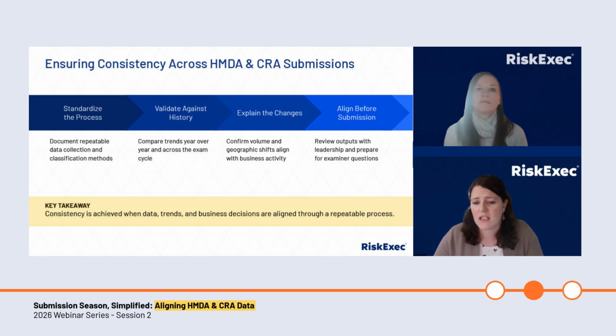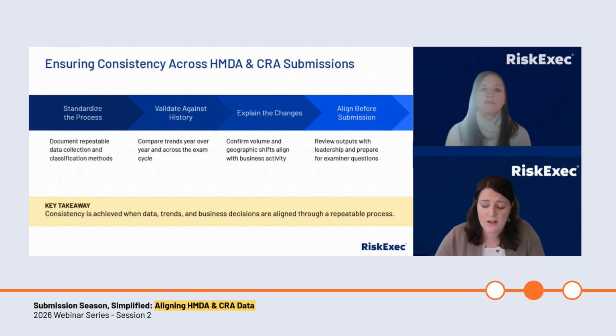Another piece on the HMDA side we talked about last time is your home purchase or loan purpose classifications, when we start to talk about refinances, which can lead into home improvement loans as well. This is where operational workflows sometimes don't align cleanly with reporting definitions, and you'll want to make sure you have that clearly outlined for your staff to follow when you look at data quality. We mentioned last time that some of the areas we talked about technically will pass your edits, but they're still going to likely raise questions if you haven't started by comparing the trends you see across your different data sets.